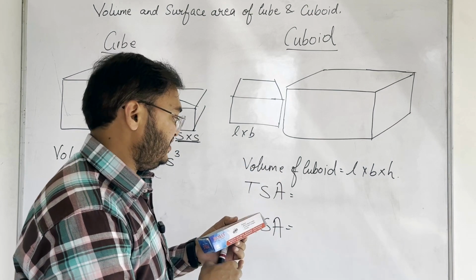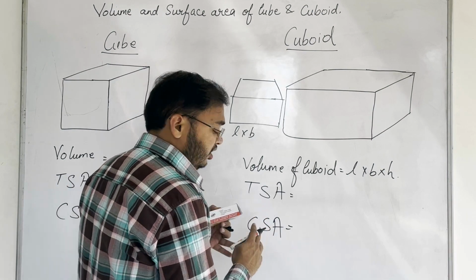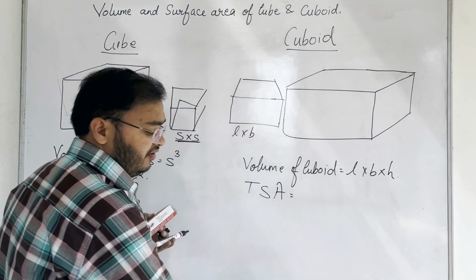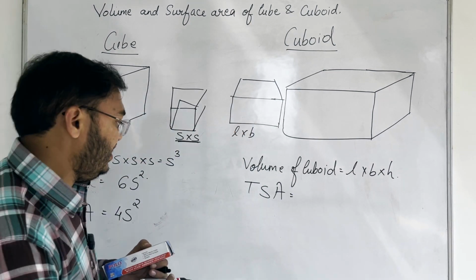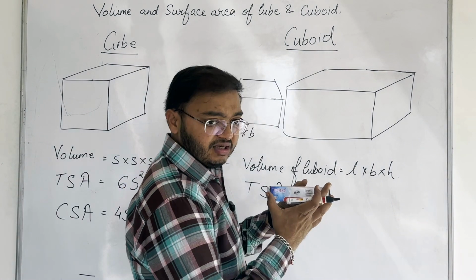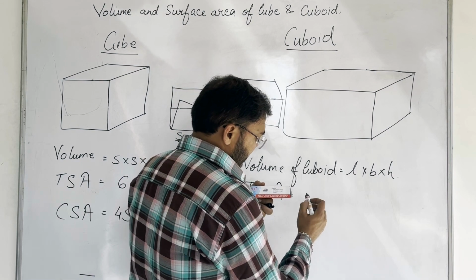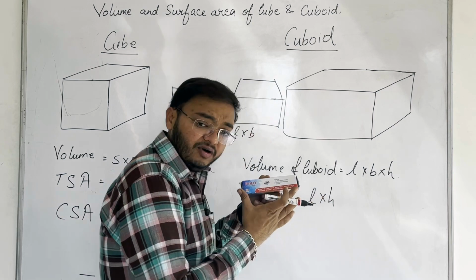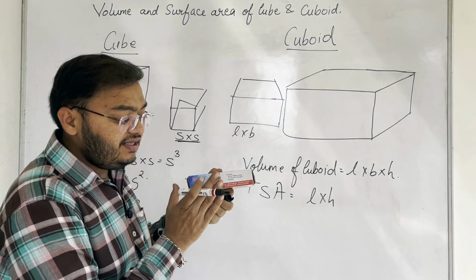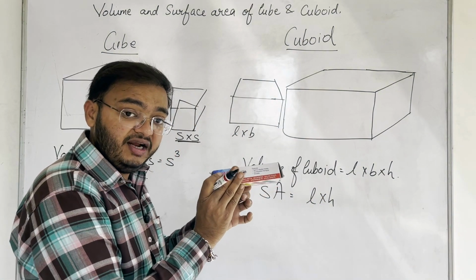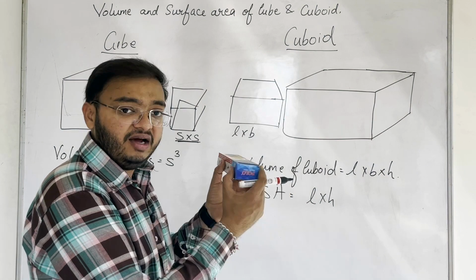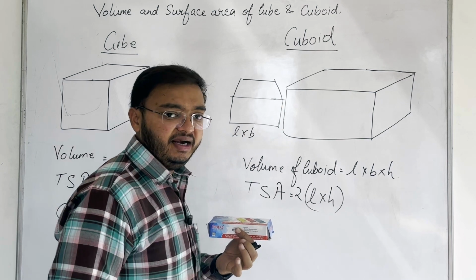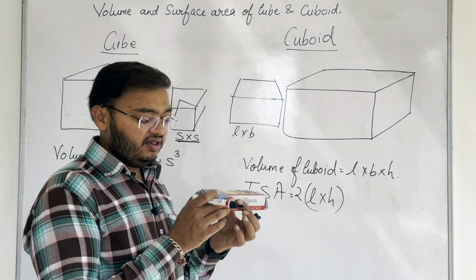That means if I derive the formula of total surface area, one of the surfaces, if I look, is having length and height. This first surface is having length and height, and same way the backside surface is also having length and height because they both look similar. That means 2 times length and height. Same way, these both I have taken.